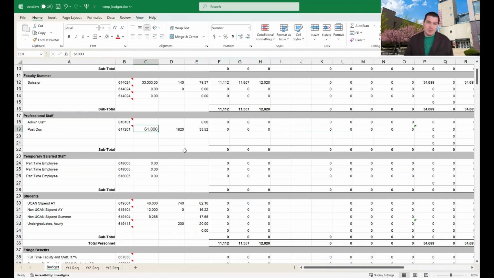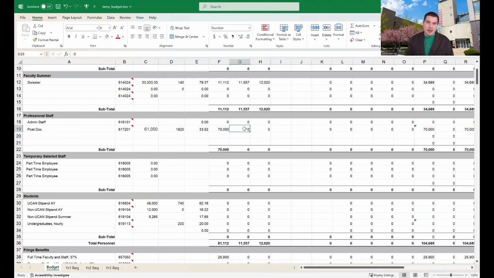Postdoc staff, 61,000 here. This is the minimum amount that we are allowed to pay per various contracts that NJIT has. 61K is pretty low. As I said, it's the minimum. And when you are offering salaries for postdocs, you don't want to get the bottom of the barrel. You want a good postdoc. So very typically you'll increase this to 70,000, which is a typical amount that you can go. You can see that this is $9,000, but that $9,000 might double the quality of the candidates that you're getting applying.